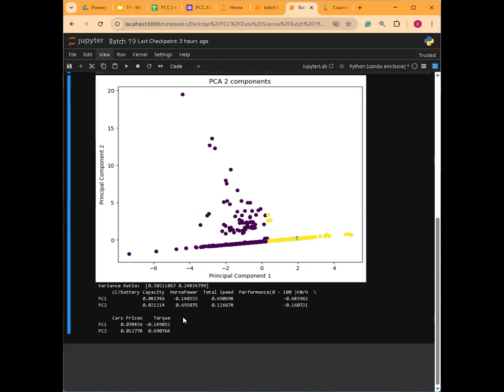Now for principal component two, what we see here is a small positive, strong positive, slight positive, negative, negative, or we can consider this negligible, 61%, and then a strong positive. So it's driven by horsepower and torque.